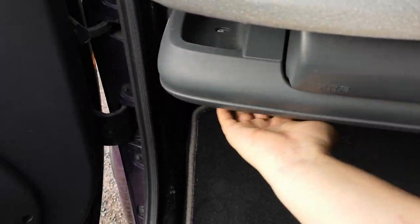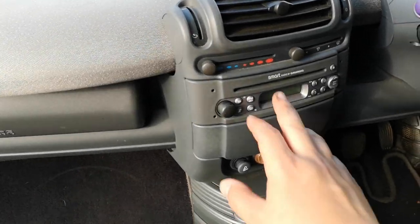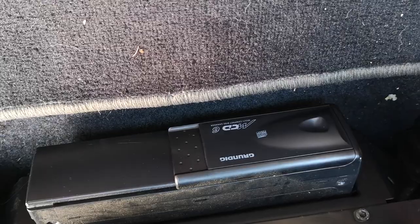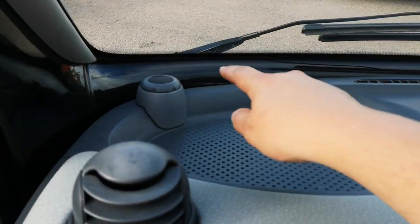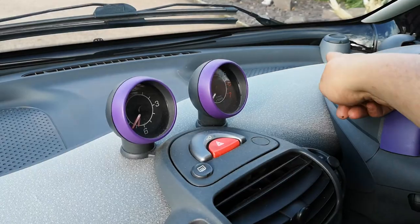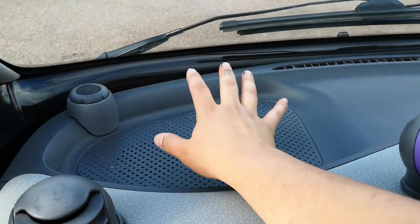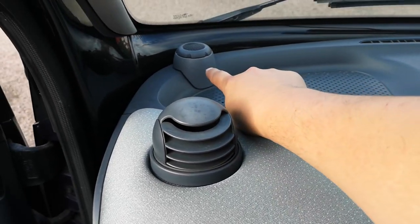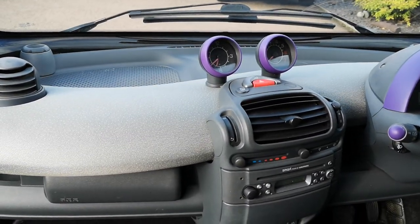We've got an airbag for the passenger. No glove box on here — this is your storage area. Things I've added include the smart CD player and a Grundig Genuine Smart Radio CD changer which takes six CDs. I've never used it — it was a lot of money and it was pointless. One thing I have put in which are useful are these little tweeters here and here. It was an entire dash-out job — the whole thing had to come out including the steering column. I put two smart bass bins in, which are genuine smart products used in the Brabus models. The whole setup cost me 50 quid — cheap as chips — and it made such a world of difference to the audio.